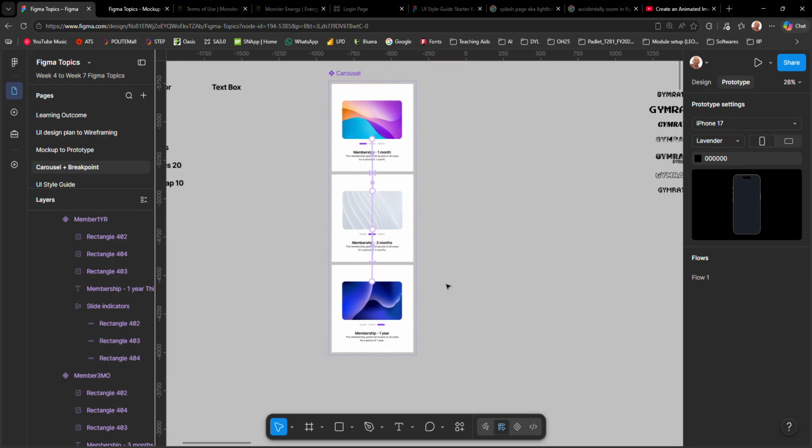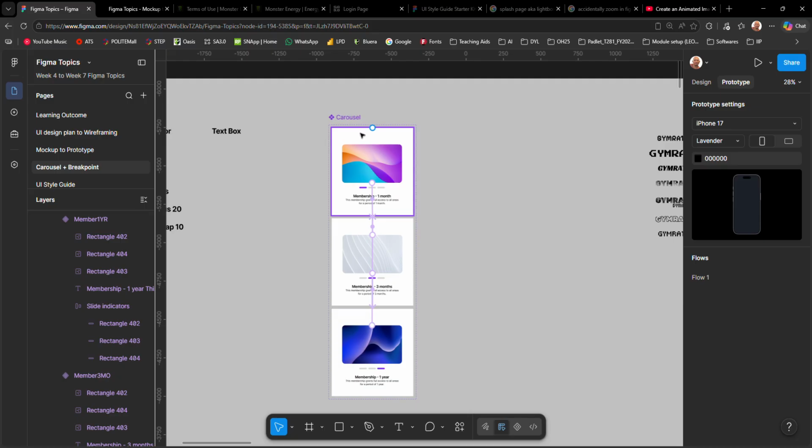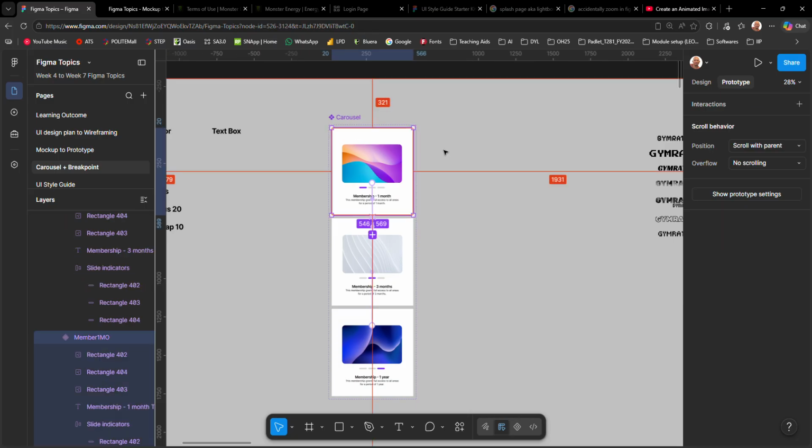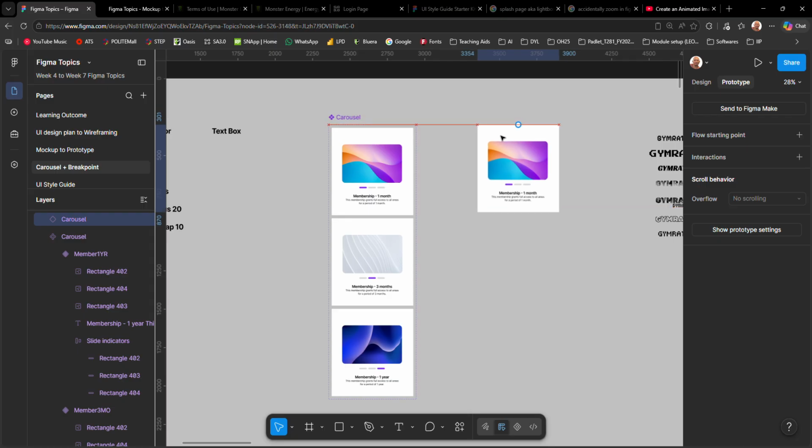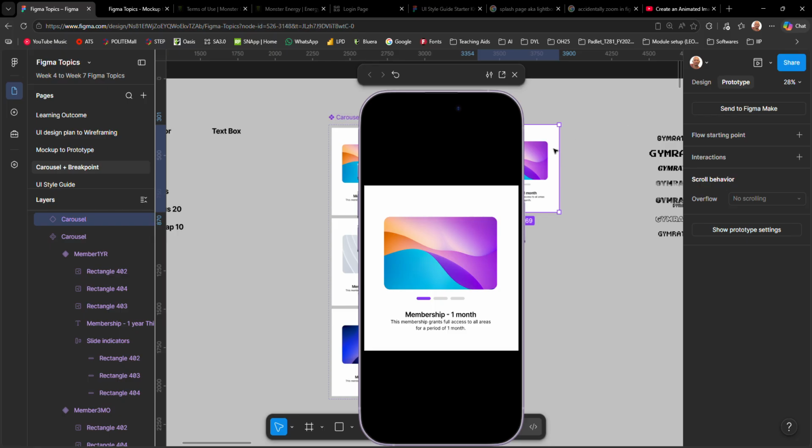Now that we have that, let's test it by dragging Alt on the keyboard, drag one out. Make sure you hold Alt on the keyboard to drag it so that you now create a variant. With that, on the keyboard, Shift Space, or you could click here to just preview. That's also the same, Shift Space. With that, this is your carousel.